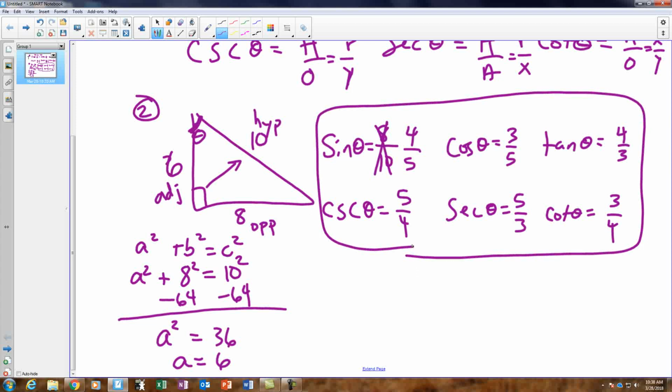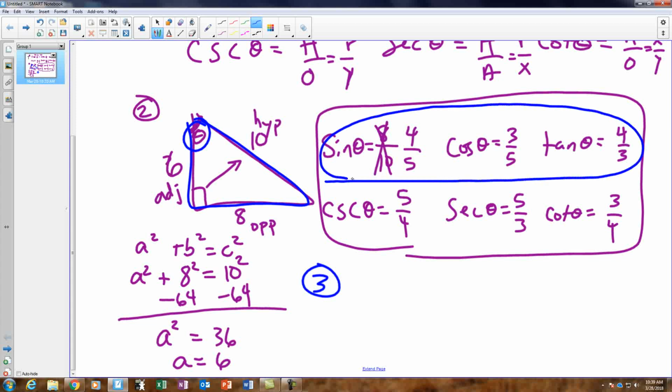When we go to 3, we're going to keep this triangle. Question 3, maybe you didn't quite catch the way that this is worded, but it says, for what value of theta, in other words, what is theta, so the triangle above is possible? If you want theta to sit there and have this 6, 8, 10 triangle exist, there must be a specific angle. You change the angle, the sides change, and so this is really important. If this information is true up here, then I should be able to use my calculator to figure out what theta is.